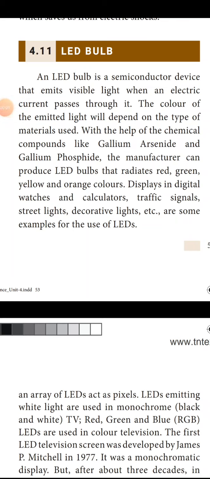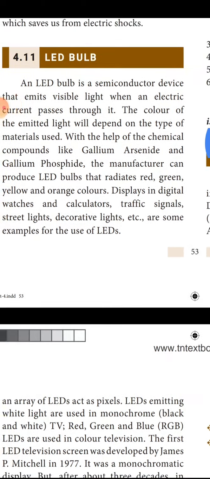Now let us see about an LED bulb and LED TV. Why are we going with an LED bulb and LED TV? Because it has some advantages over our normal bulb and a normal TV. What is the advantage it consists of? If you see that, we will be using that, isn't it?